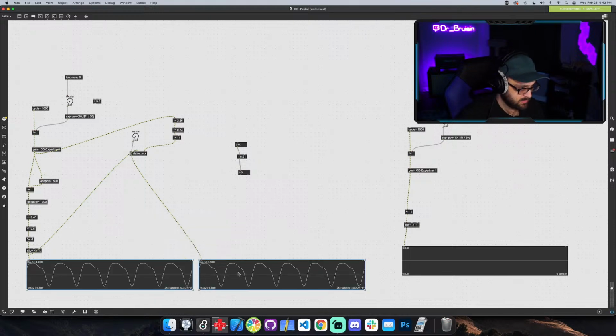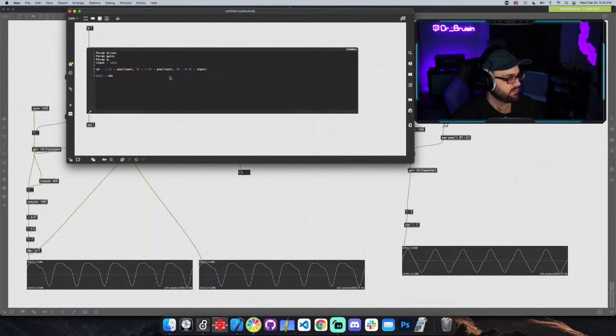Get that back. Let's see. Is it going to actually... Yeah, I'm going to have to reinstantiate them for some reason. Do that. And then you can see what the shape looks like right there. And then what I'm doing is right here, I'm going to mix it with the unfiltered signal. So I've got basically the algorithm that I came up with in MATLAB, which is just a third order polynomial.